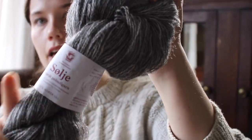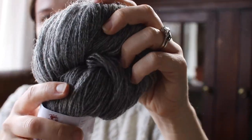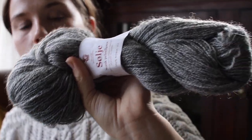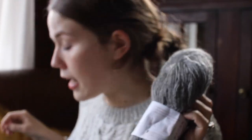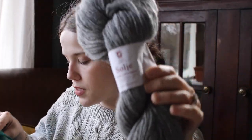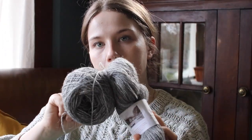This is the natural gray color that the yarn comes in. The gray sheep, and then this is the natural color. I think it's just called light gray, or natural gray, actually. It's very pretty. So I got 150 grams of this. I had kept everything nicely skeined for you, and I filmed this video a couple days ago, and then the audio got all messed up, so I wound up the yarn. I got 150 grams of this gray color, so I have another small little cake of that.